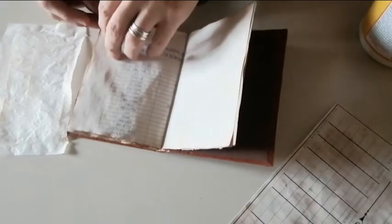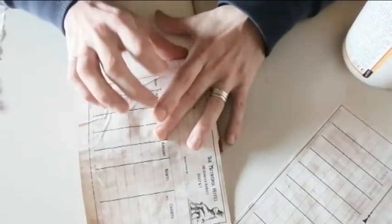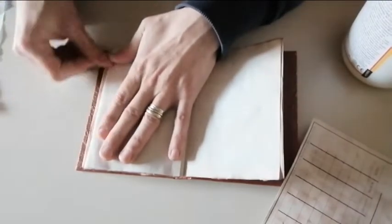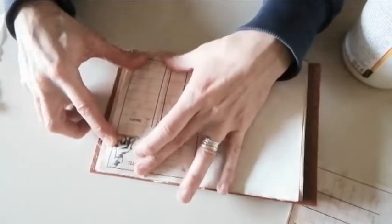So I'm taking the Mod Podge, my dear friend Mod Podge. And now, just like I have seen my friend D do, I fold the excess inside. And this is the page.